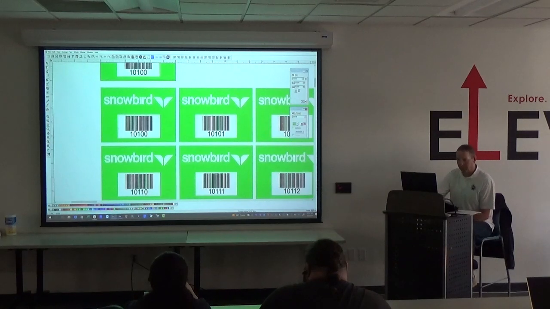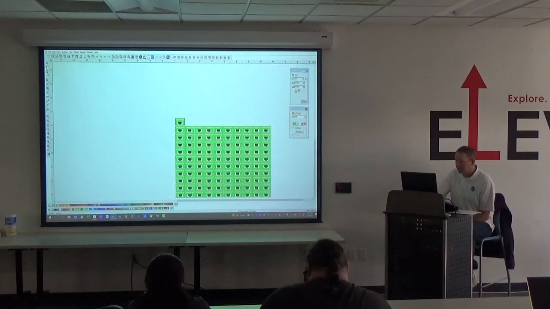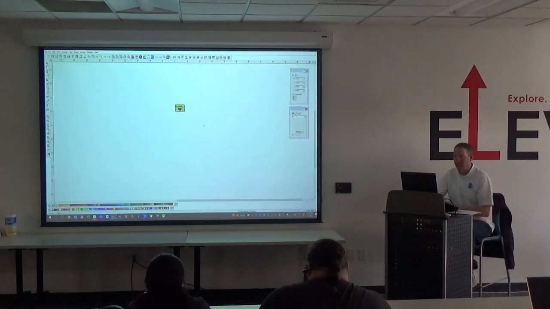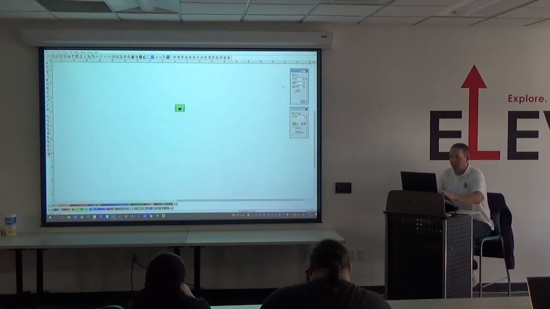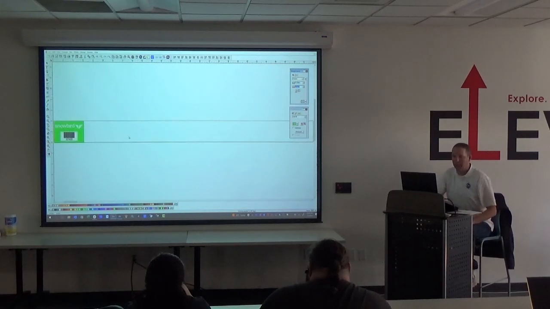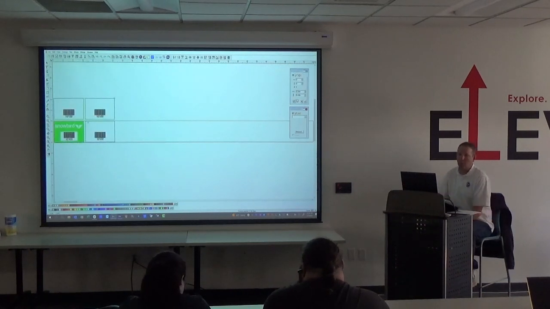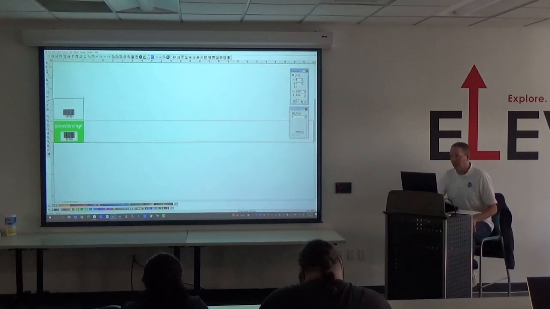The tricky part, I think, about this one is if we get a little more in depth. If I had 54-inch media loaded, what I probably would do is come in here and make my artboard 54 inches wide. Then instead of going to auto serialize this time, I'm just going to go to step and repeat. This tool is for when you want to repeat an object.